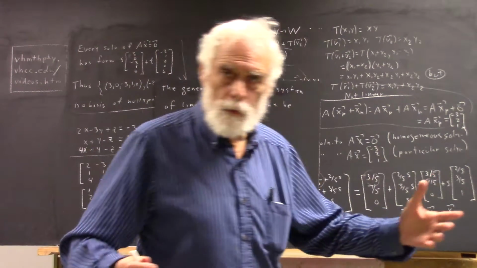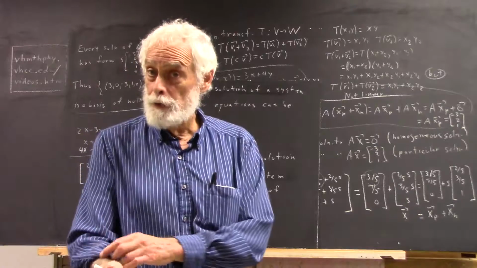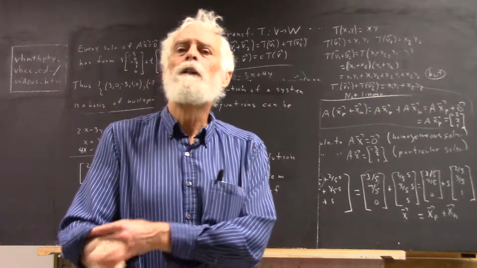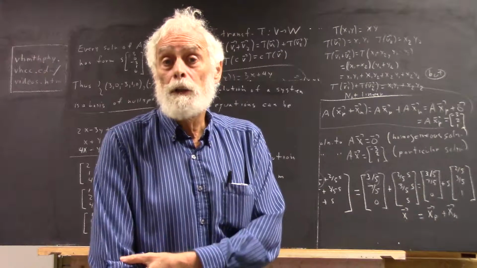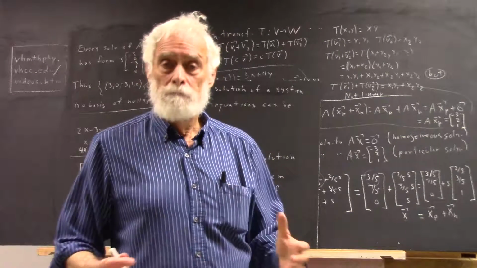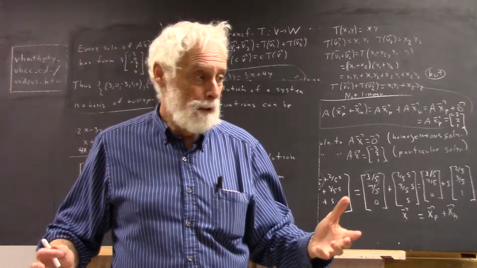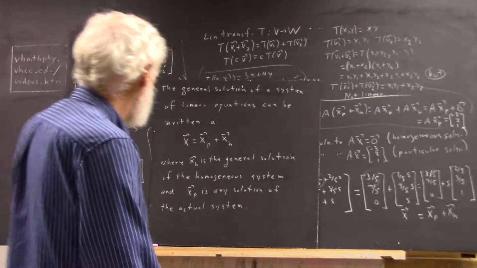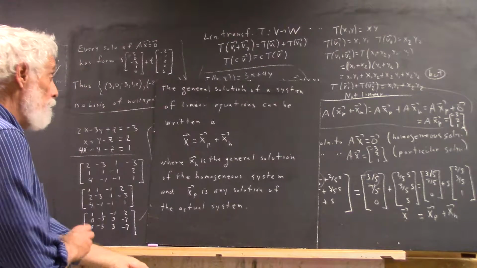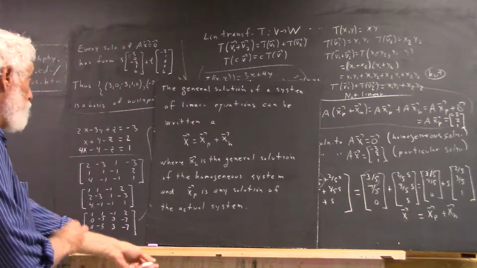A system of linear equations might have a unique solution. Of course, it might have no solutions; the equations might be inconsistent. But in general, it could have a number of solutions. There could be free variables, in other words. Now, the statement we want to look at here and make some sense of is this.